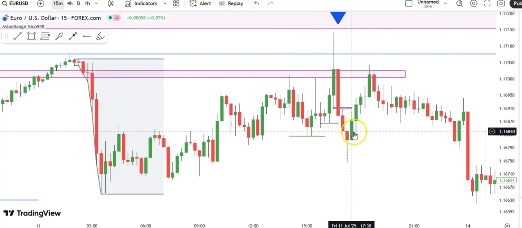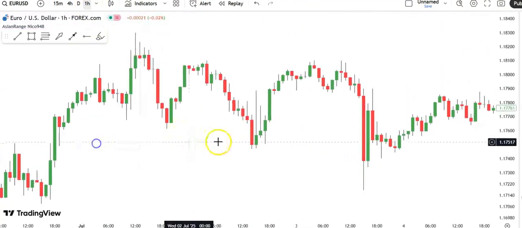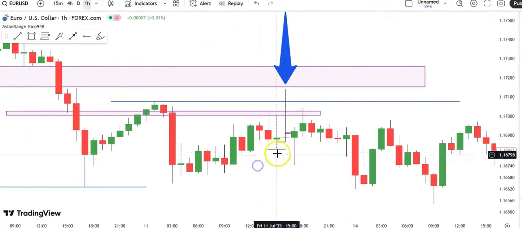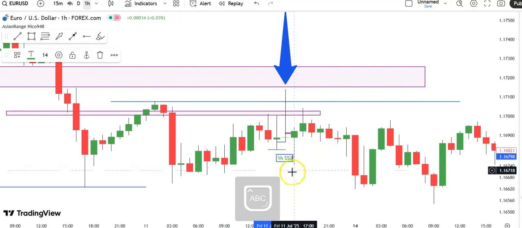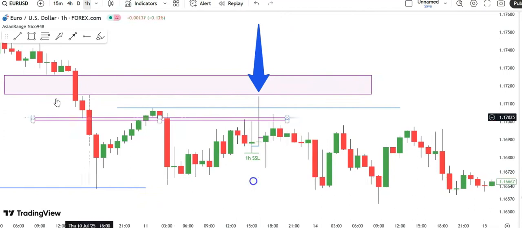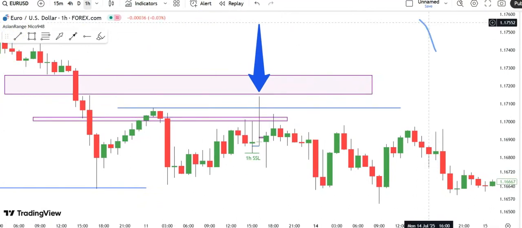as this for example, you need to be aware of the sell side liquidity levels on the 1 hourly time frame or even 4 hourly. So just by looking at the 1 hourly time frame here, what do we see here? This green line, this is the previous 1 hourly swing low, which means this is the 1 hourly sell side liquidity level. So do you really want to trade, let's say, a 15 minute short setup against the 1 hourly sell side liquidity level?